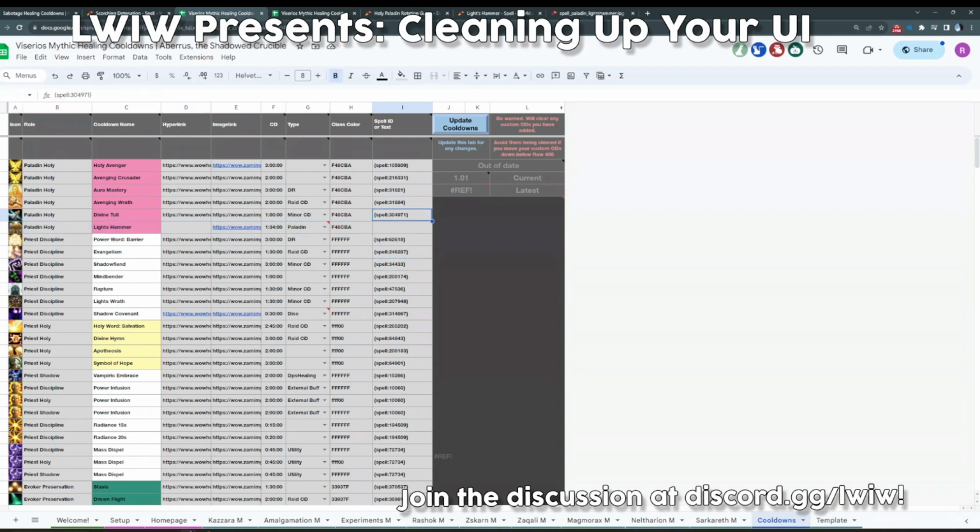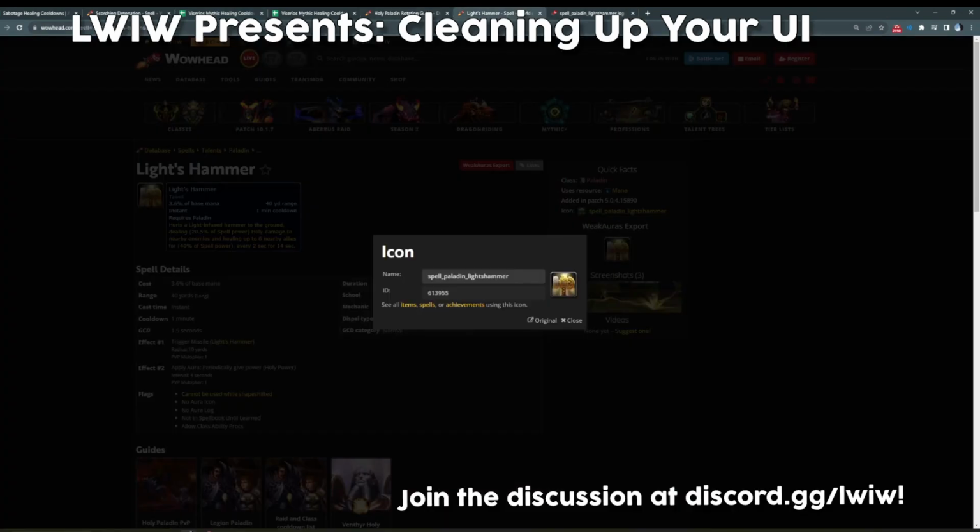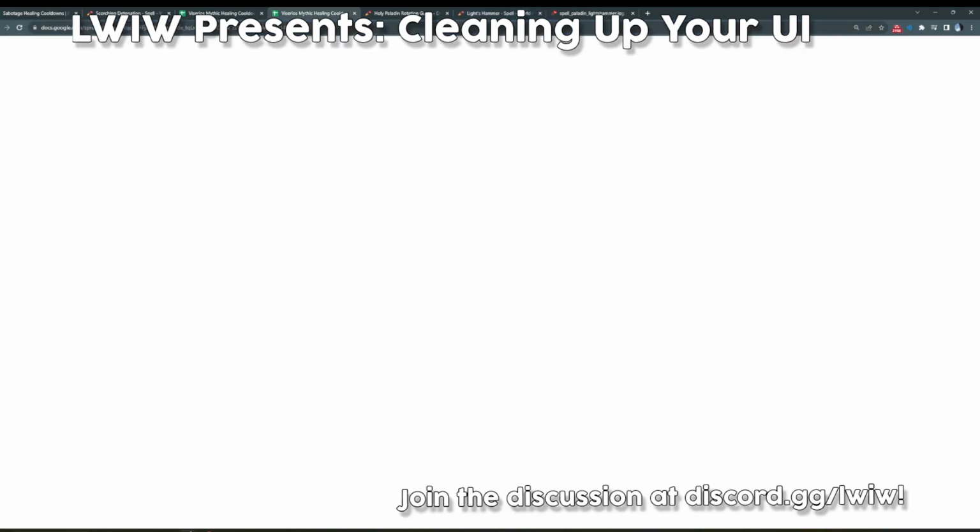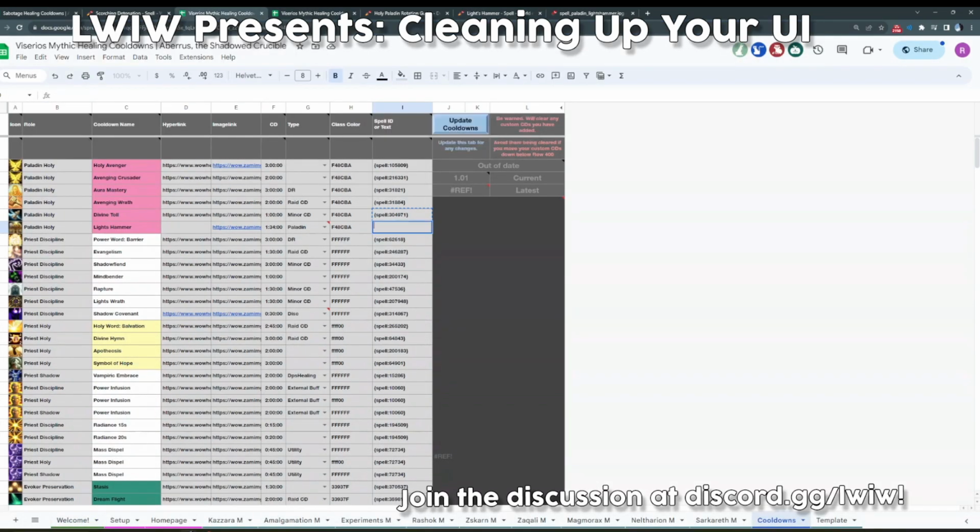And finally, we need the spell ID out here. We can find that in Wowhead. It will always be in the URL of an ability. And then we're just going to put it in the same format as the other ones. Like this. And now we've added Light's Hammer.